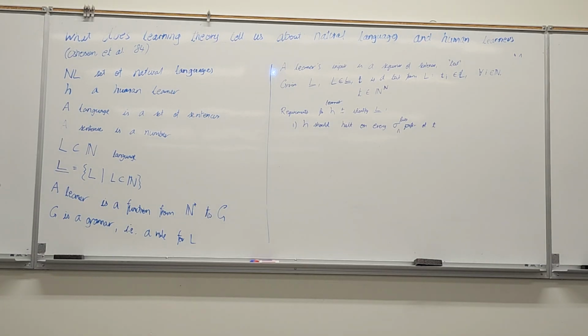So this is common in learning theory, right? There are many possible environments. There is something unknown about the environment, in this case, what is the language? But you know that the language belongs to some class. And then you are trying to identify which language it is based on the sentences you see. And you know that the sentences are drawn from that language. So it's not trying to learn the language, it's trying to identify which language is being spoken.